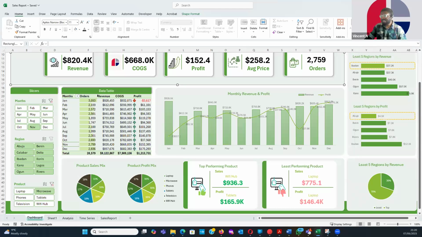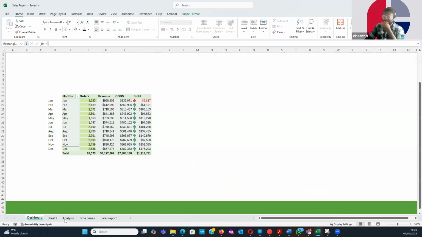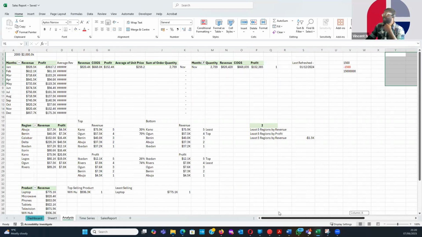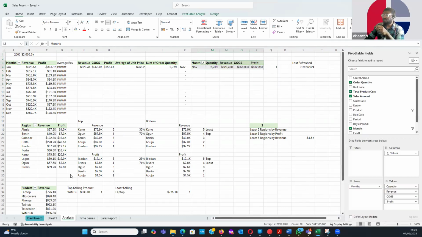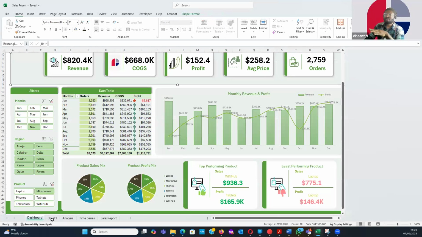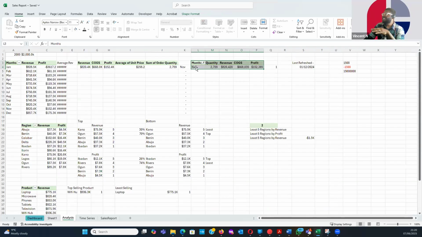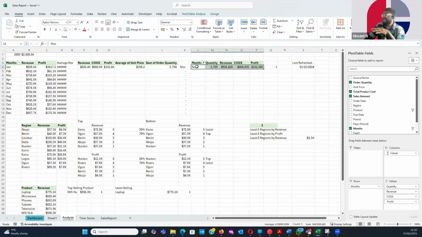There's a similar table, if I go to analysis now. I think it is this one, yeah. So this table and that table you see, they are the same. But this one here is controlled by the slicer, while the one in the dashboard is not. Why is that? I want a situation where whatever is here is what I've selected, obviously.